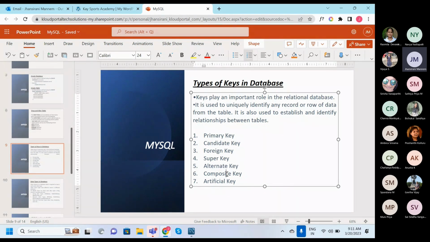Composite key means it consists of one or more primary keys that are concatenated with the primary key, like employee role, project ID. Those are in the project table. From the project table to the employee table, we will concatenate with the employee ID. For that, we are using the composite key. And then artificial key. Artificial key is used when the primary key is large or complex and has no relationship with the table. For that, we will use the artificial key.